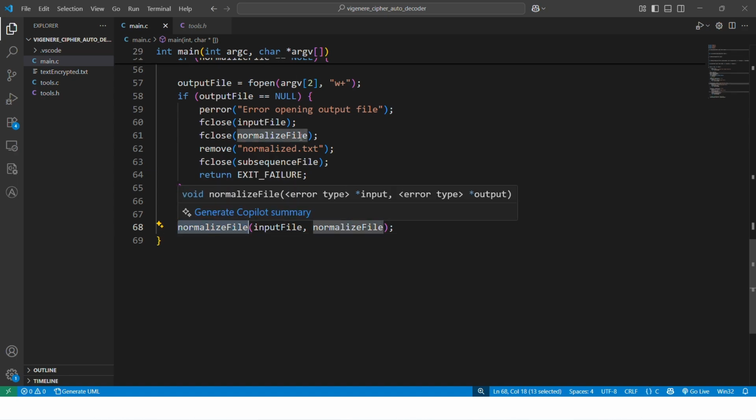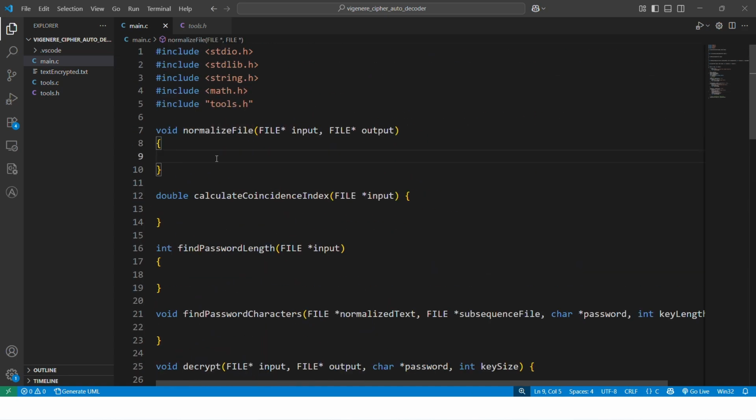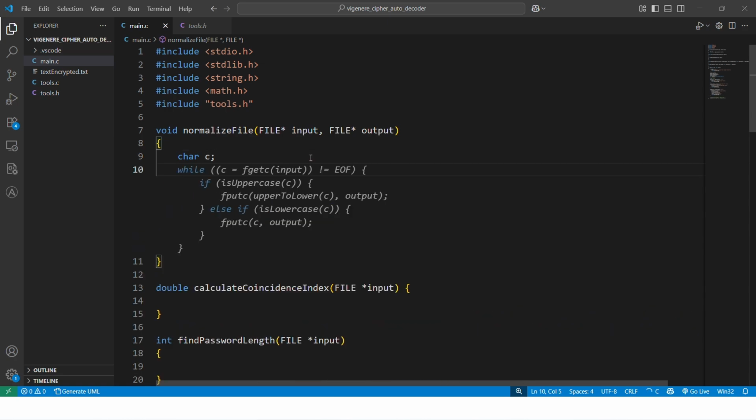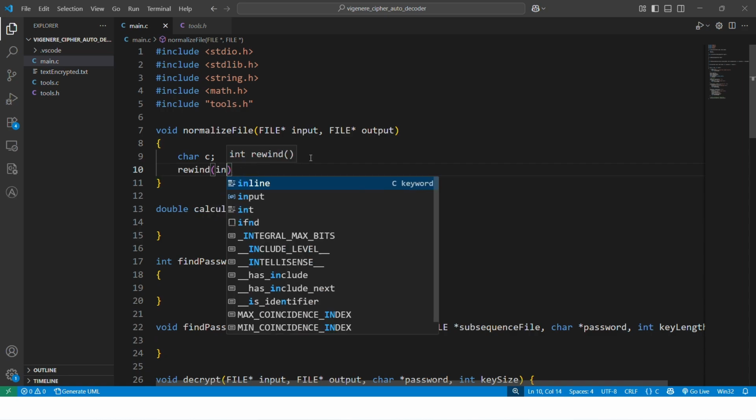This function we have the name, but we haven't defined it yet. So let's define this function. So basically, what the normalized function does is it scans the input file. In order to do that, we need a variable called C, and we will just use rewind because it's very important to use this one.